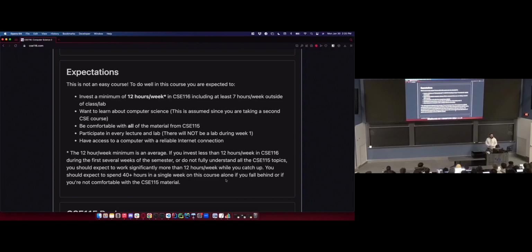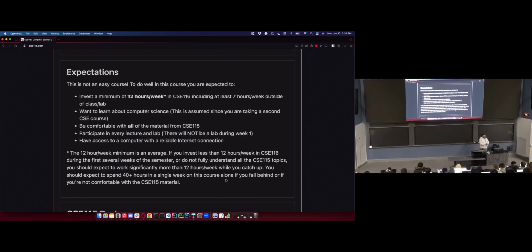you gotta work harder. You gotta work harder to get caught up. I don't know what you'll do with that information, but the failure rate is significantly higher. B plus and higher, the B plus, the A minus, A range, those students typically do well. If you want numbers, it's about a 20% failure rate for that range and a 50% failure rate for below a B plus. So a lot of students do end up failing 116. That's just an unfortunate fact.